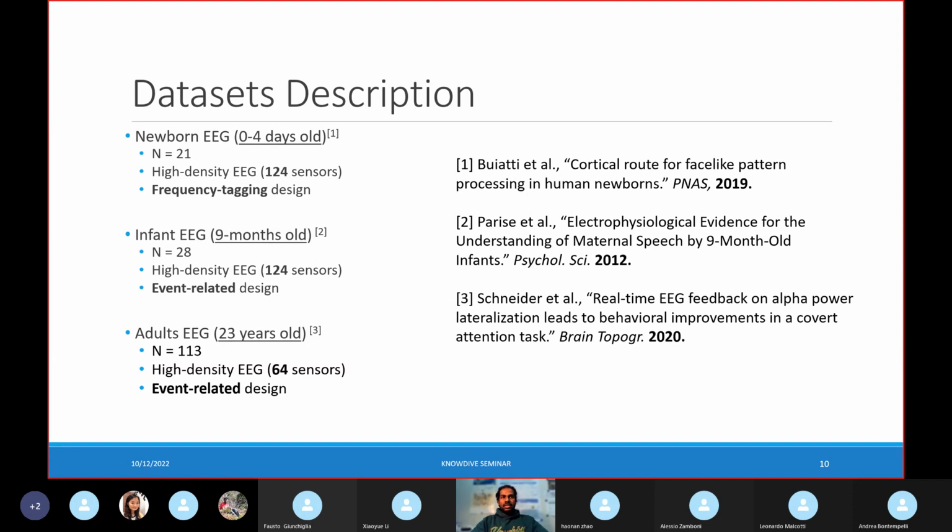And in all of these data sets, the ground truth for the bad channels were visually inspected by the respective authors, and they are the experts in the field, so they clearly know how to deal with the bad channels. And thanks to their expertise, we have the ground truth for the calibration of LOF.